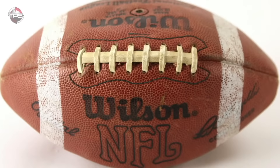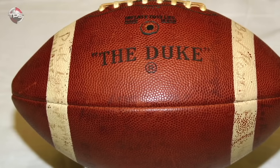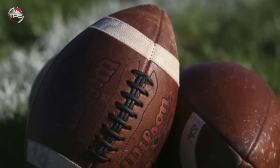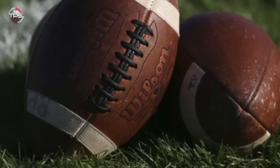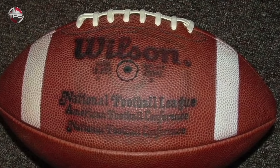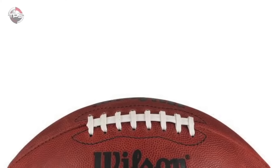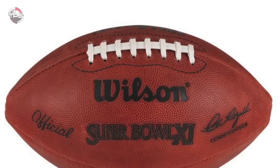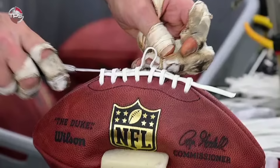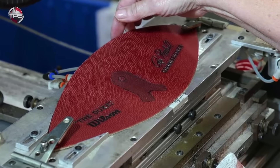People weren't airing it out like we've come to see today. After the first forward pass was done in 1906 and the game slowly started to evolve, the ball did so along with it. Once the NFL was formed in 1935, the new league issued its own standard ball that was around 11 inches long and bore a much stronger resemblance to what we see today. Now it's all about the passing, and tweaks to the football itself seem to make throwing it a lot easier — like decreasing the number of panels from 32 to 14 during the early 2000s, then again to 8 to make the football more aerodynamic.